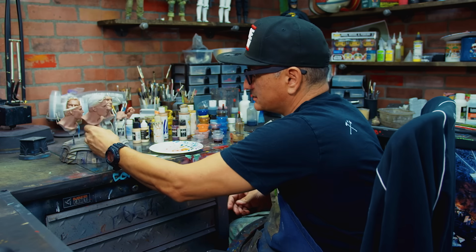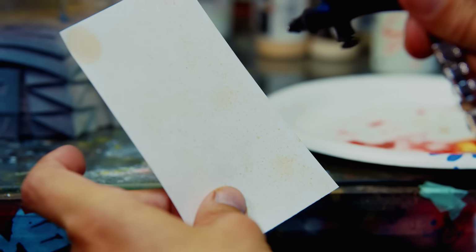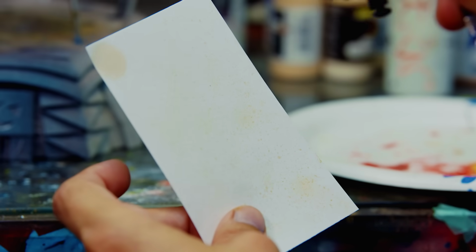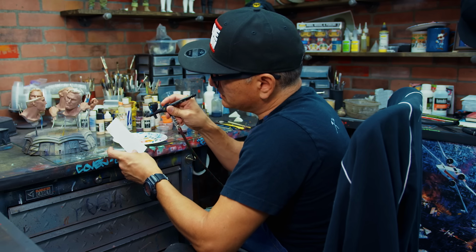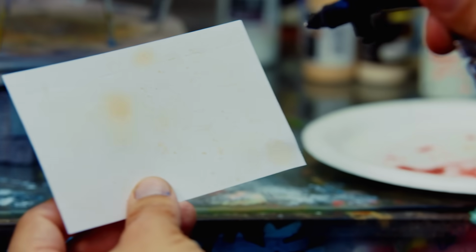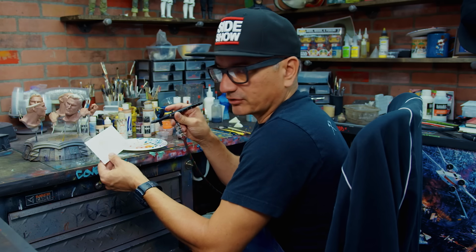I'm gonna go ahead and add some texture, if you will, to the face by doing a little stippling or freckling. I'll do that with the airbrush where I lower the pressure and I'll get this nice freckling effect, which I'll do with the transparent so it's not opaque and it breaks up the skin again, once again getting more of an organic look.